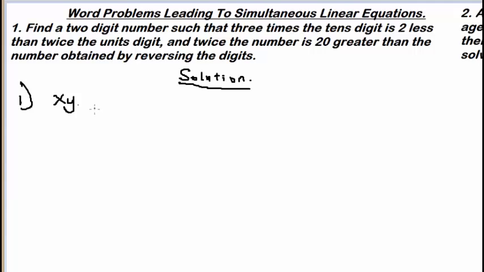I want to bring out something here. Let's assume, I'm just making a guess here, my number is, let's say, 36. From your primary school days, you'll be taught that you have unit digits and tens digits. This is 30 plus 6. Same thing, like saying 55. This is 50 plus 5. Now, making this the tens digit and making this the unit digit.